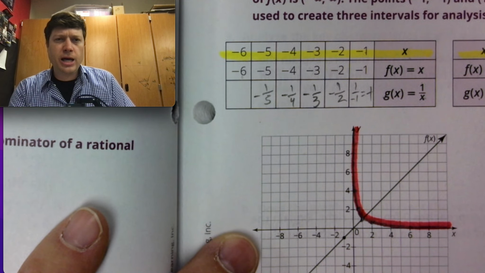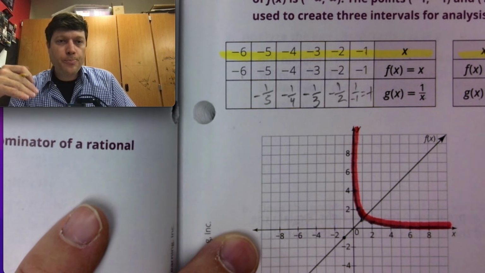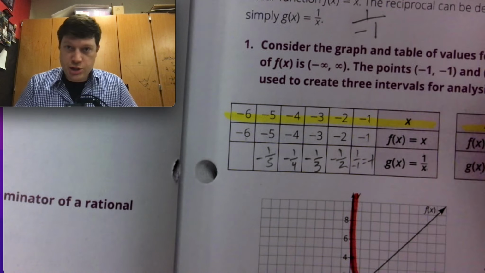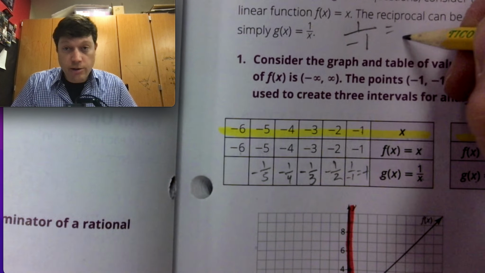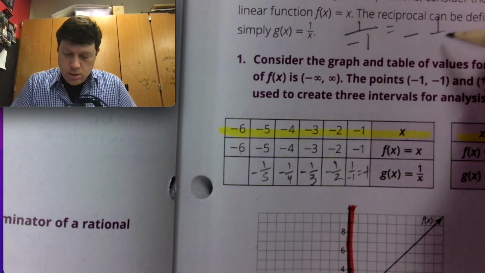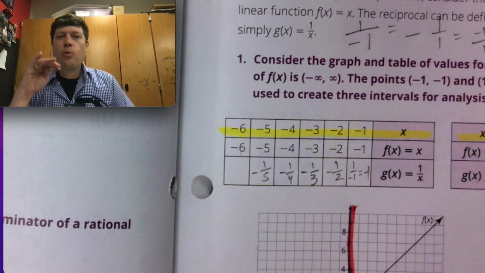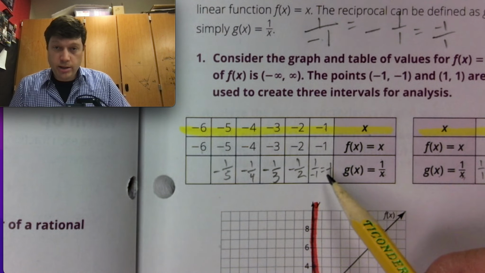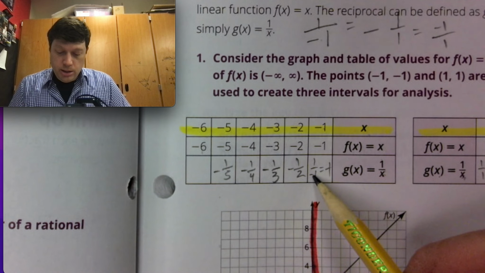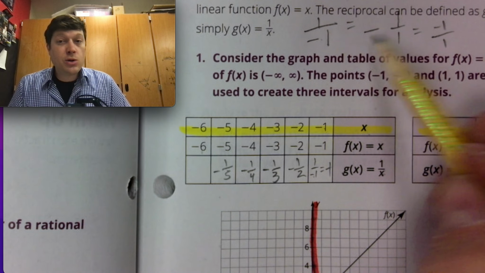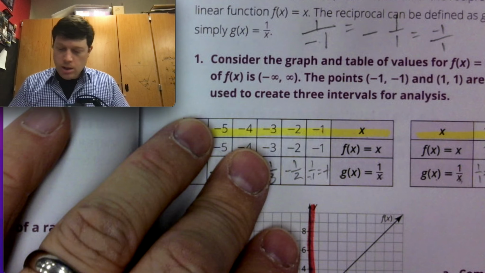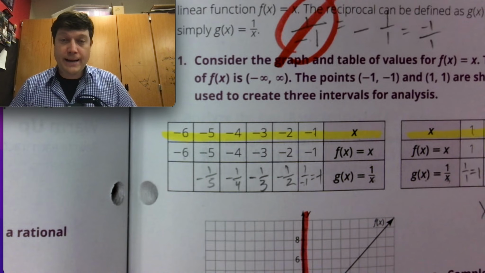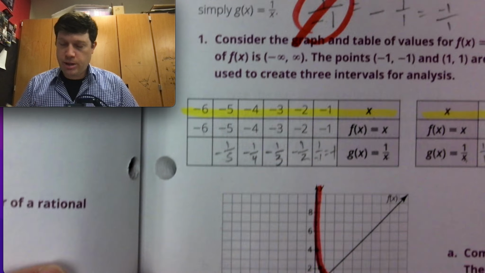Why'd the minus sign move into the front of the fraction? Shouldn't the minus sign be on the bottom? It's true that if you have a negative on the bottom of the fraction, that could be written out in front, or it could be written up in top. You just can't write negatives in both places. So you can put a negative underneath, because that's where it would go. But then it's the same as if you put it in the front or on the top. And honestly, don't ever do this. Don't ever put the negative on the bottom. Ever is a harsh absolute. Most of the time, don't put the negative on the bottom of the fraction.